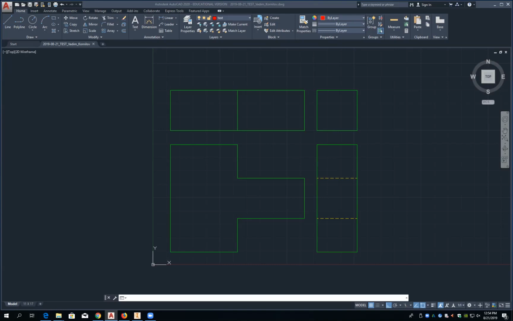Again, you can have food and drinks in here as long as you clean up after you. And again, if you want to stay later, you're welcome to stay later. There's an Inventor class after this, and you might have to move computers, but you're welcome to stay in and work during that class if you'd like to. But you have to get to work, or you can come in before this class if you want some extra time to finish up some drawings and so forth. Okay? So we'll make it pretty easy for you.